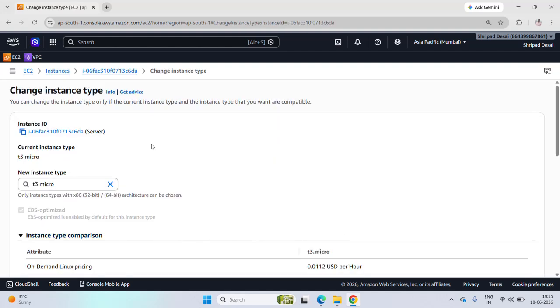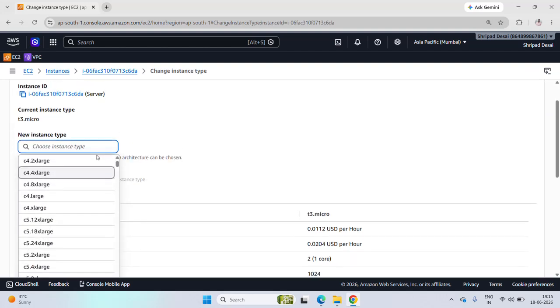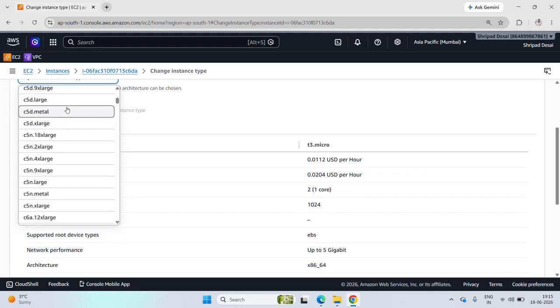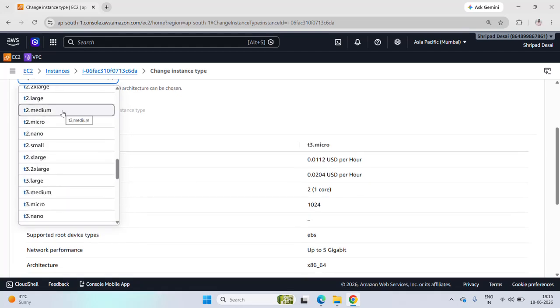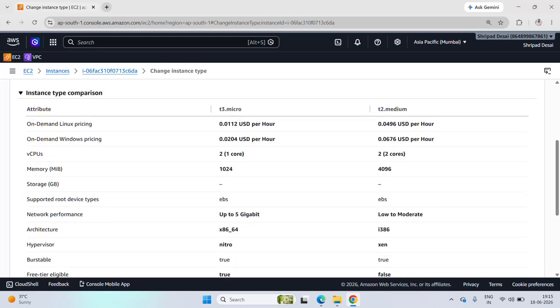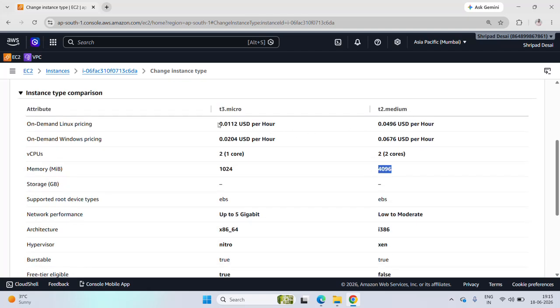Change instance type. So they're going to ask me what the new instance type should be. I'll say it should be t2.medium or t3.medium. Let's see what's the option available. And let's say it is t2.medium. That is what I want. So you can observe in the first instance type, that is t3.micro, I was having 1 GB of RAM, whereas t2.medium is going to offer me 4 GB RAM. That is, it's going to help me optimize the memory, optimize the processes which will be executed, which are memory based. But what will happen with this is the costing will also increase.